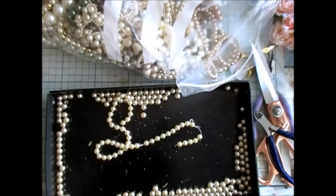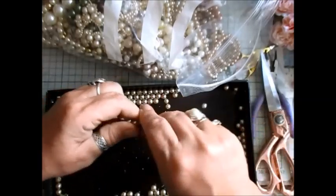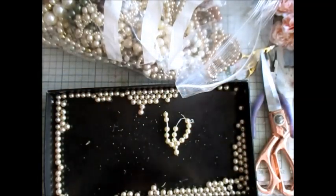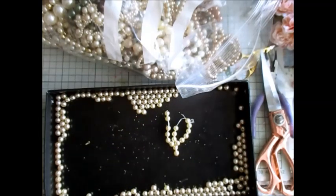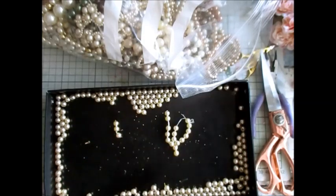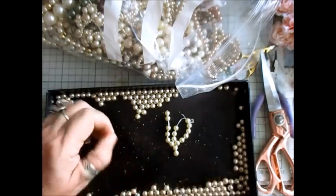Sorry, I'm going to have to take my cardie off. Right. Like I say. Oh. You do end up with a really good selection of pearls. All right, cleaner will get it. I can see it where I am. There we go.